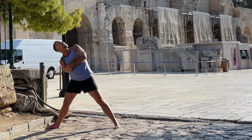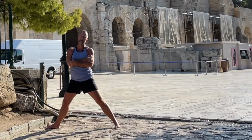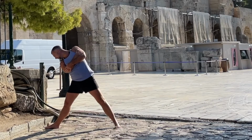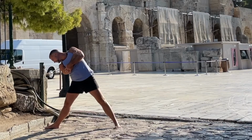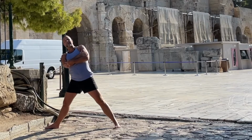You can look down, you can look up, you can have your head in neutral. Whatever's comfortable for your neck. Come on back up, inhale. Exhale, come back over. And then come back up. And exhale, come on over.